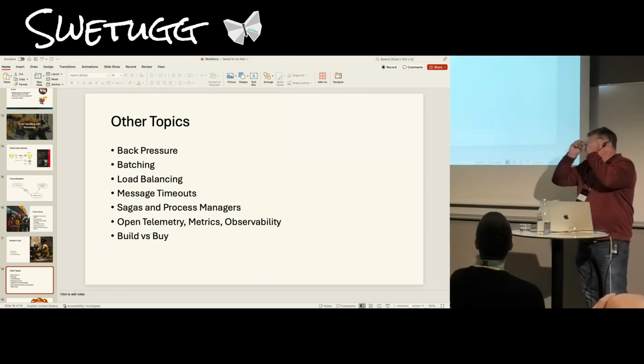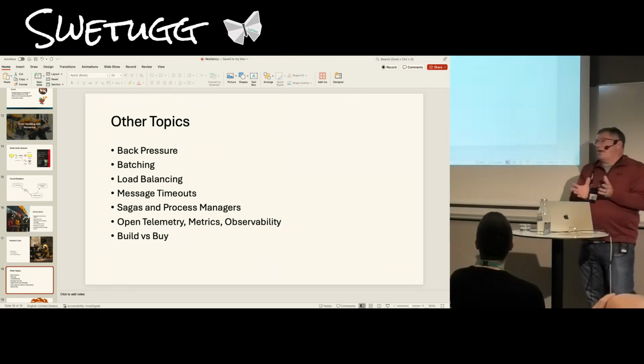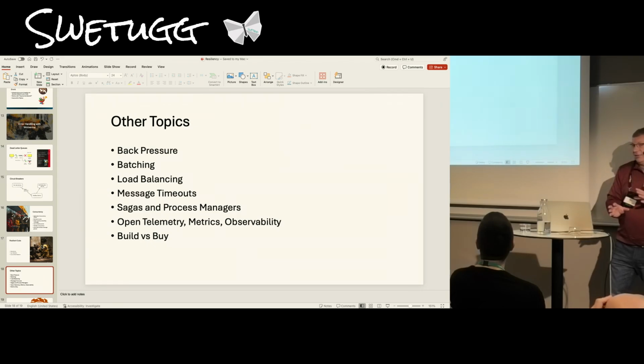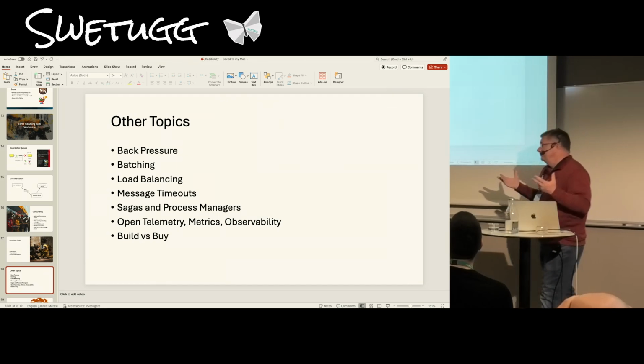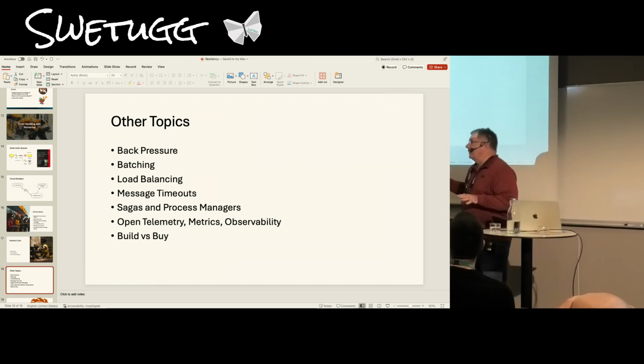Okay, and then finally, because I'm running out of time, just some other topics that I could not get to today that you may want to evaluate as well. There's an idea called back pressure. It's actually supported by Wolverine itself in some places, where if you're sending a lot of messages, sending work off somewhere else, and you can detect that somewhere else is busy, you may purposely slow down and just stop taking work. With Wolverine, it will limit how many messages it's pulling off the queue at a time if it's too busy, which protects you from memory pressure.